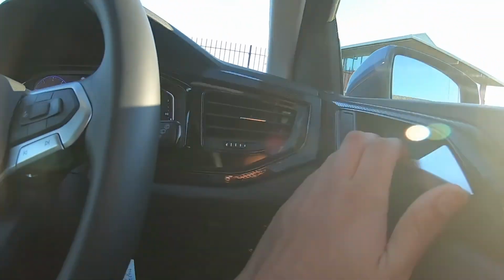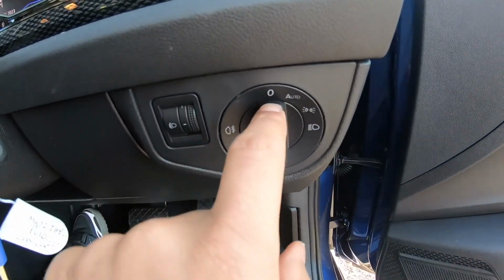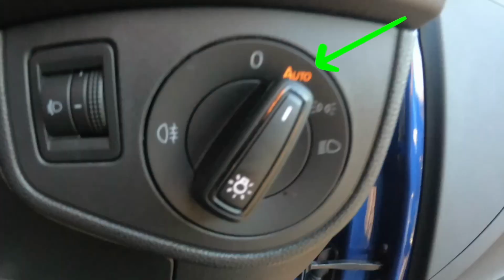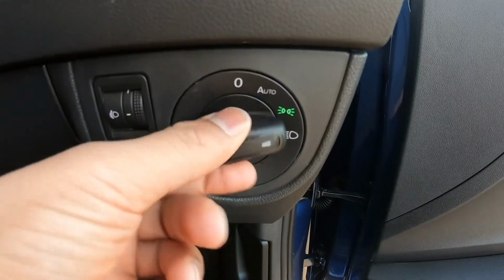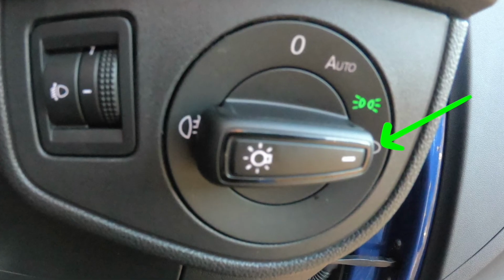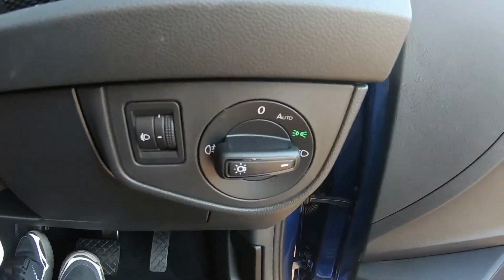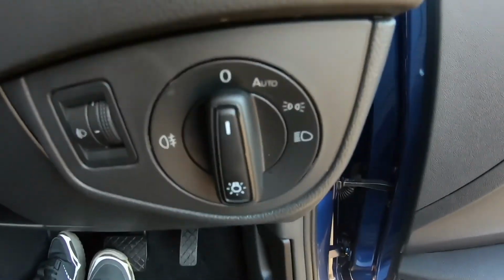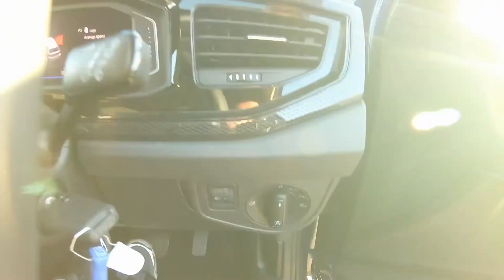If you go on this side over here, let me open the car. If you look over there, it's now on off, the 0 means off. If you turn one click to the right, it means on auto, so this will work automatically when it gets dark. If you turn again, it will go to side lights, and if you turn one more time to the right, it will go to headlights. When the headlights are on, automatically the tail lights go on too. So this is how to operate them. You can just explain it, you don't have to really do it for them. After you show it or explain it, you can also switch it off, but you don't really have to touch anything. You can just explain how to do it.